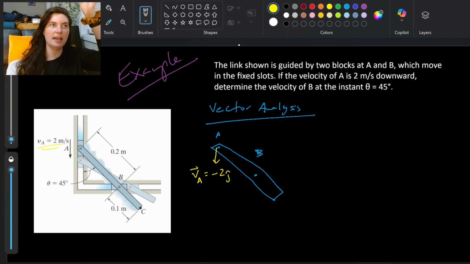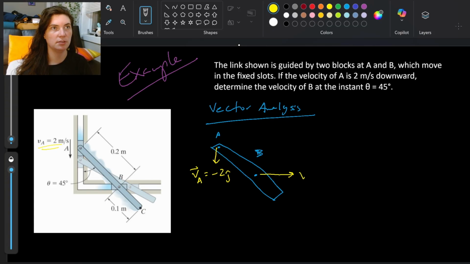Since A is moving down through the slotted groove, we can also kind of see the ghost of it as it's traveling in this image here. But as A is moving down, really the only direction for B to move is to the right. It can move either left or right because it's in that fixed slot, but because A is moving down, it's going to force point B to move to the right.